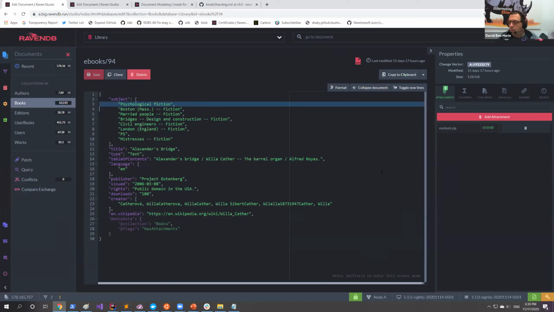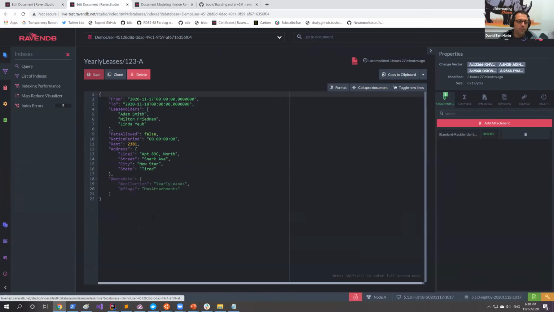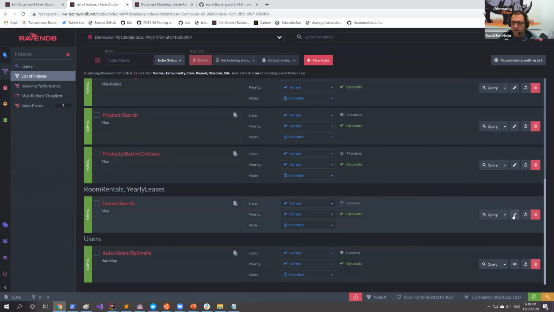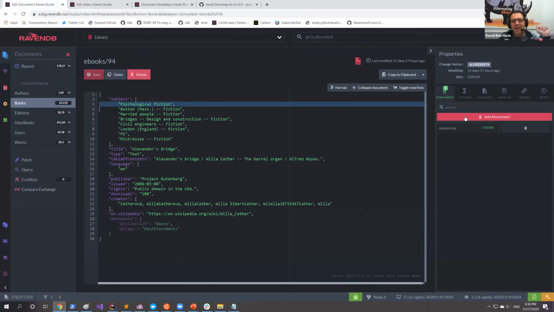So if you want to store the data outside, then you would say, okay, I would run similar logic to this thing, extract the text that I'm interested in, and then just put it here and make it available for indexing. So those are the two options that I have in mind for that. But by default, I would put everything in RavenDB. That simplifies our life tremendously. Just the simplest example, you don't need to worry about how do I make sure consistency in backups. Things just work for you.